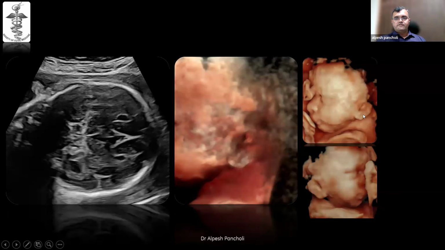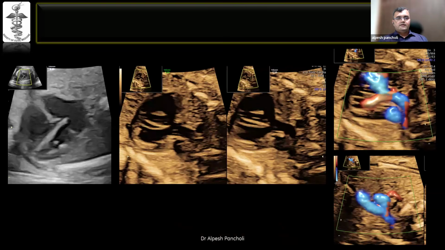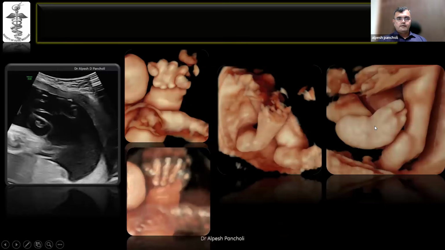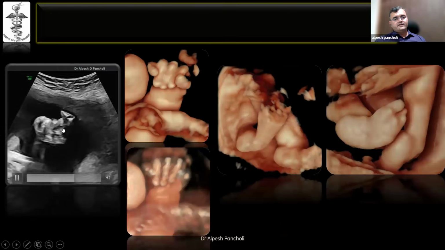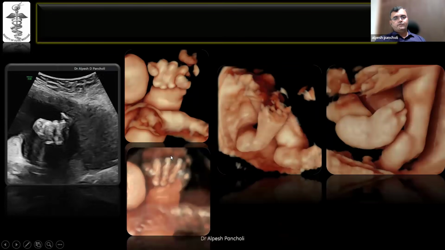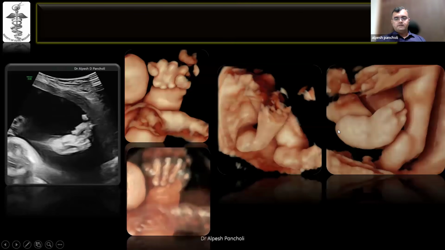So I did a surface rendering of the ears. Here I can see bilateral low set and posteriorly rotated ears. In the heart evaluation, there are echogenic intracardiac foci and there is a malaligned VSD. In the limb evaluation, here we can see in the right hand there is a camptodactyly and bilateral club feet.